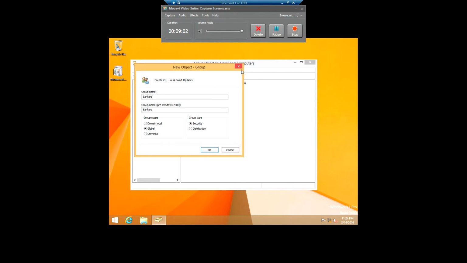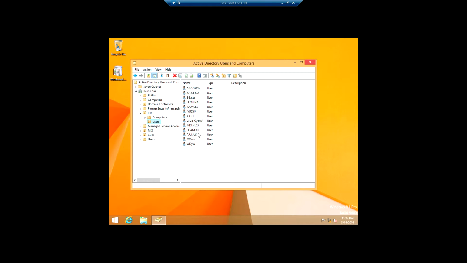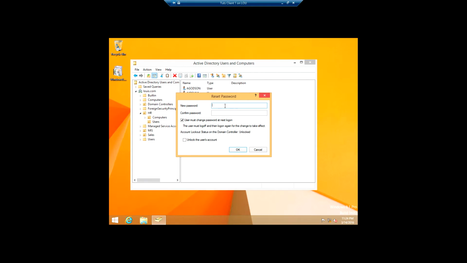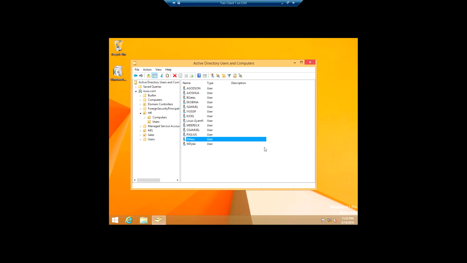So even though you've given the person the right to have access to Active Directory on their system, the principle of least privilege is applied here. The person won't be able to do anything that you have not explicitly permitted. But if, let's say, this user says he has forgotten his password, then this person can right click on this user's account, select reset password, and type a password for the person. And then just say okay. That was possible because the right we gave to the person was to manage user accounts and reset passwords. So basically this is how you can perform the task when you have been delegated control.